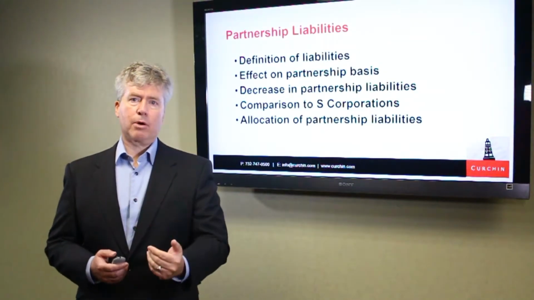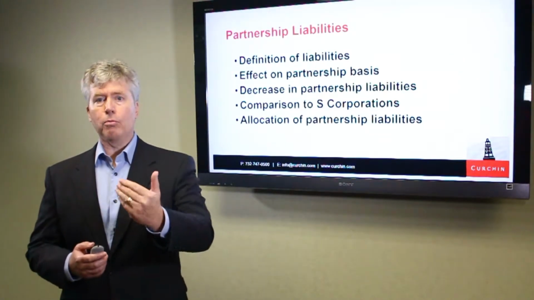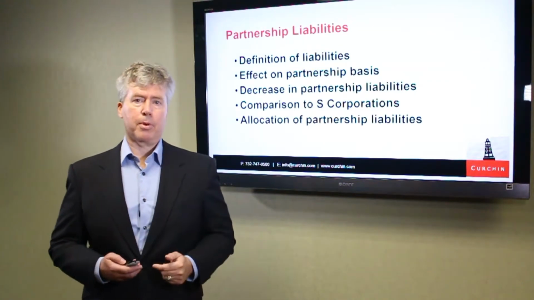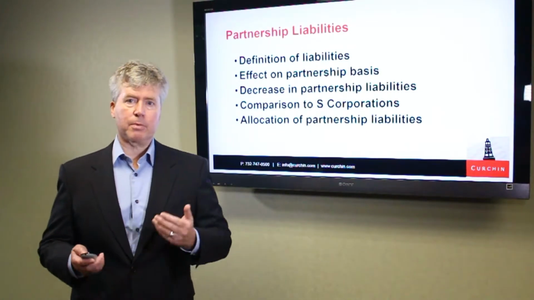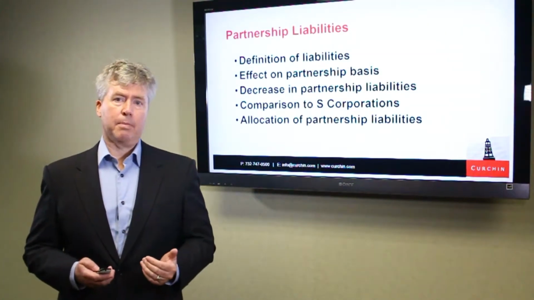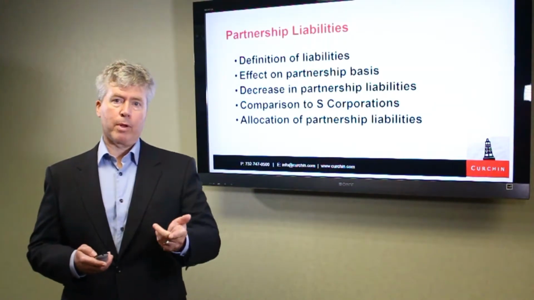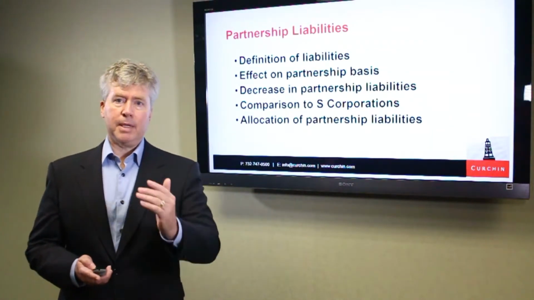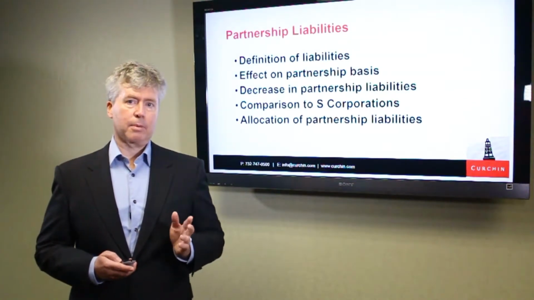It's only if the shareholder makes a true economic outlay, meaning that they either loan money into the S corporation or they contribute cash or other property into the S corp. But with partnerships, there's a basis increase for the partner's share of liabilities. There's also a decrease in liabilities results in a deemed cash distribution. So sometimes we worry about phantom income. When liabilities are reduced, it means that the partnership has actually made a constructive cash distribution out to the partners.